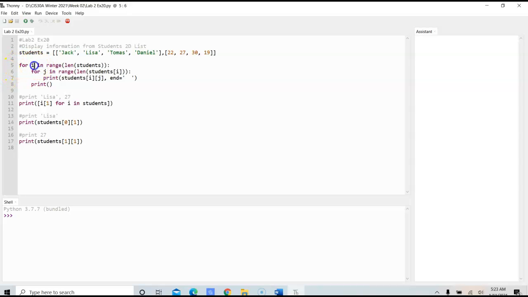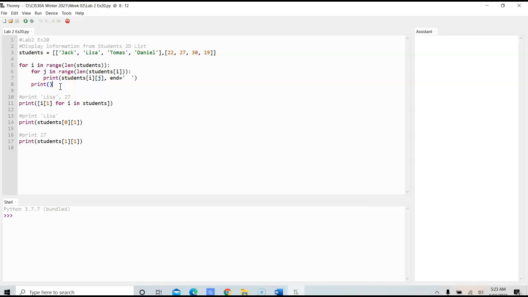Here I have for i in range length students, which is the list that contains the nested list, for j in range length student i. So we need to access the first list and correlate that with the second list. With that, we can then print student from the first or the second list and the index.